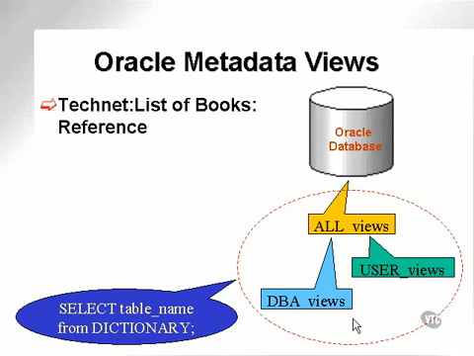The ALL, DBA and USER views allow access to all the objects currently existing in the database. That is, tables, indexes, columns in those tables, data types, etc. ALL views looks at everything across all users. DBA requires DBA privileges and looks at all views and objects in the database that the DBA has access to, generally most of the users. The USER views allow access to objects within the current logged on user.